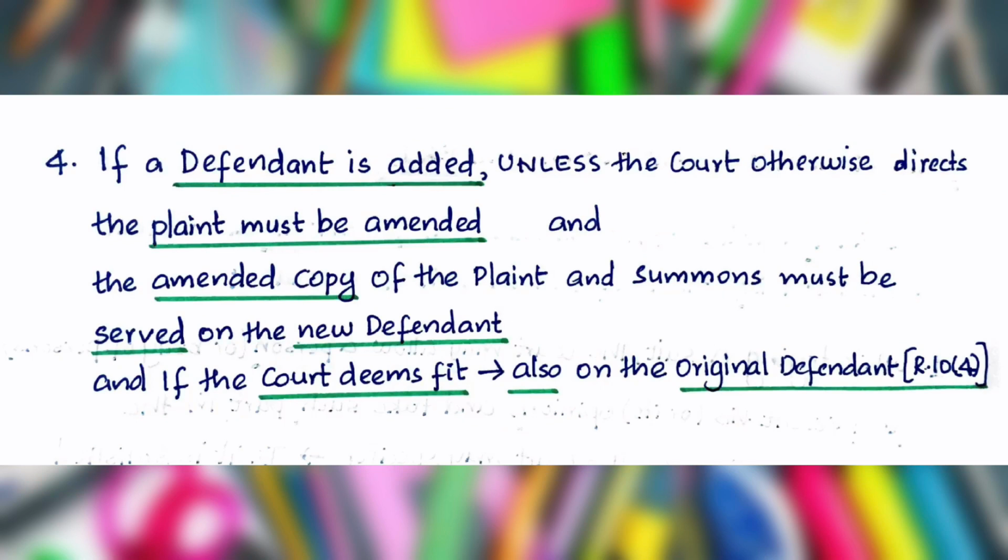Number 4. If a defendant is added, unless the court otherwise directs, the plaint must be amended, and the amended copy of the plaint and summons must be served on the new defendant, and if the court deems fit, also on the original defendant. This has been provided under Rule 10, Sub-Rule 4.